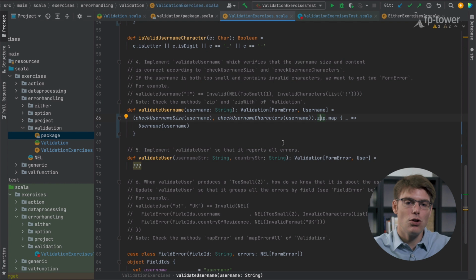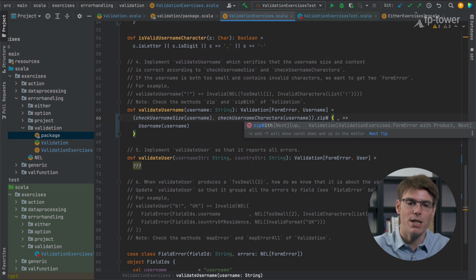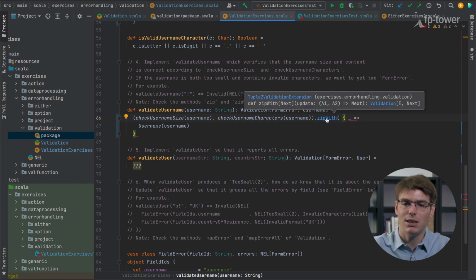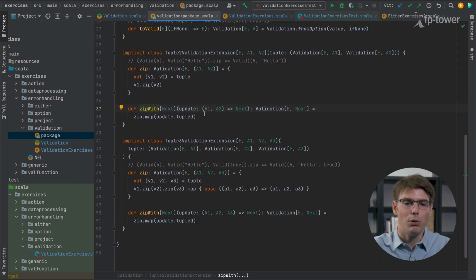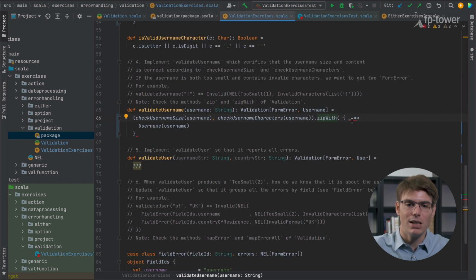Now, one last thing I would like to show you is that it's actually quite common to say zip followed by map, because generally we don't really want to return a tuple at the end. We more want to transform this tuple into something else. So that's why there is a method called zipWiz that basically does the same thing. So zipWiz does map plus zip together, except that zipWiz is going to return a function that takes 2 parameters. Before, with map, we had a function with 1 parameter, and the 1 parameter was a tuple. Here, it's one function that has 2 parameters. That's why we slightly need to change the syntax here.